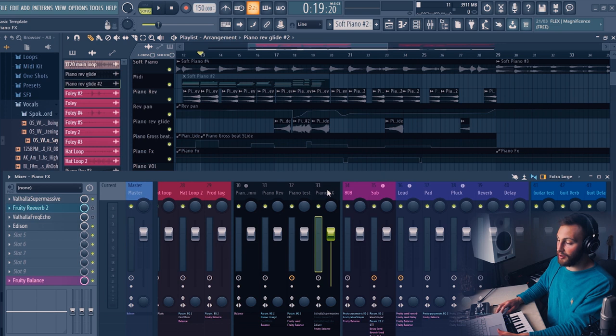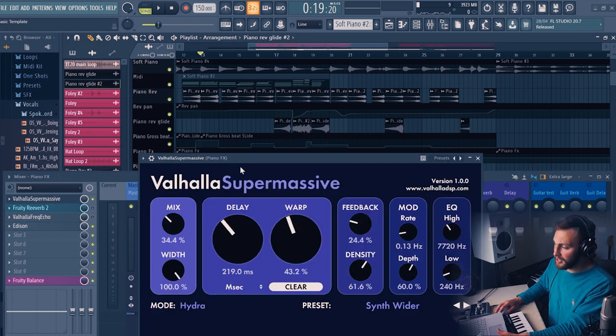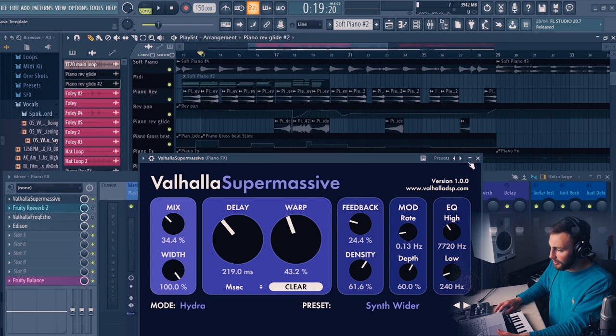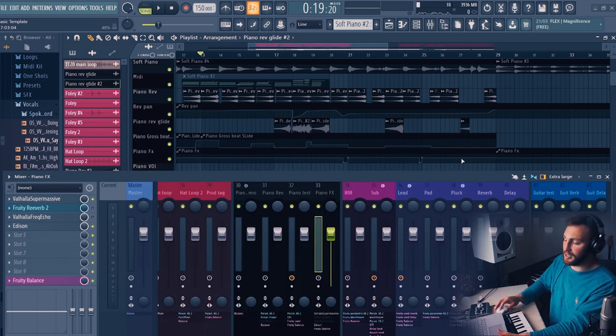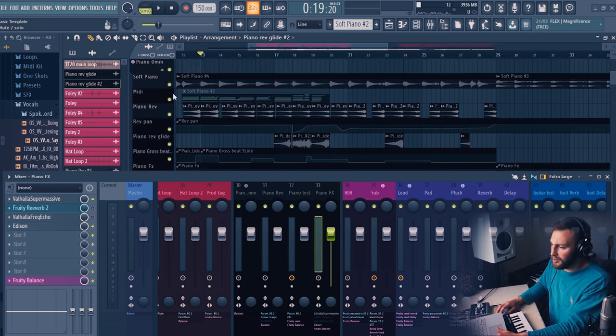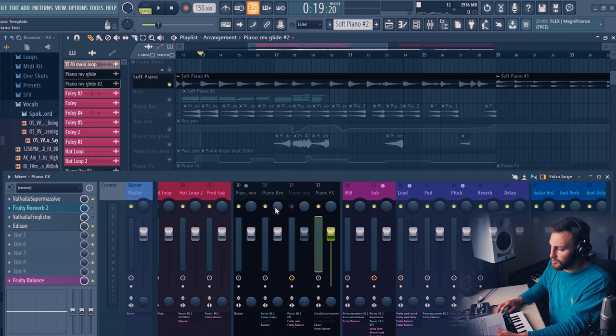And I just think it provides this luscious, thick sound. To finish off the piano, I also sent it to a separate effects send where I put on some Valhalla Supermassive effects. And this is a free plugin, I'll put it in the description. It's really cool, it's awesome fun to play around with. Instead of it just being the same old reverb and delay, this one gives a little bit more creativeness to the sound. So I'll isolate it so you can hear what the piano sounds like when it's just the reverbs on its own.